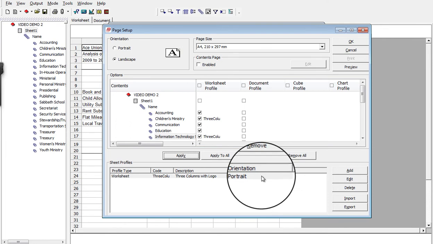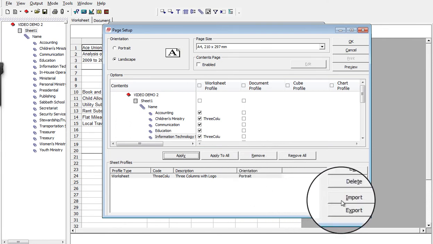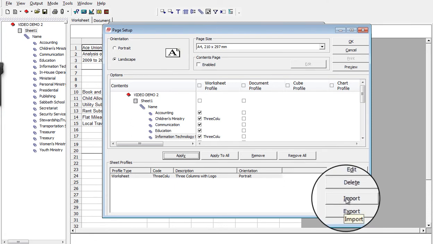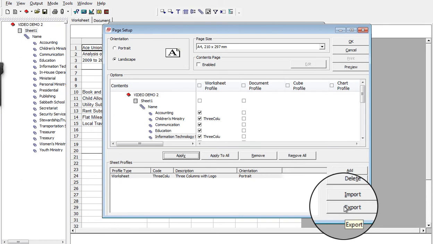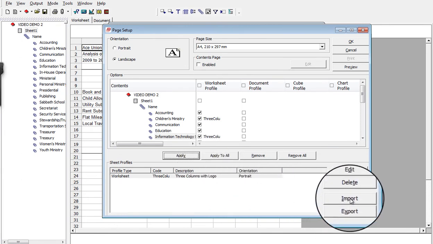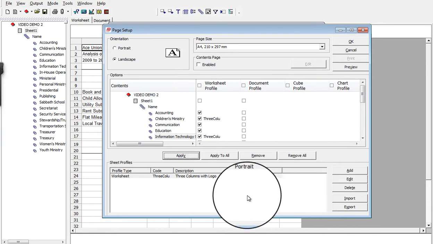And I pass them from report to report to report by exporting them and then importing them into a new report. This is a very simple little functionality of exporting my profiles and then importing them into the new document.